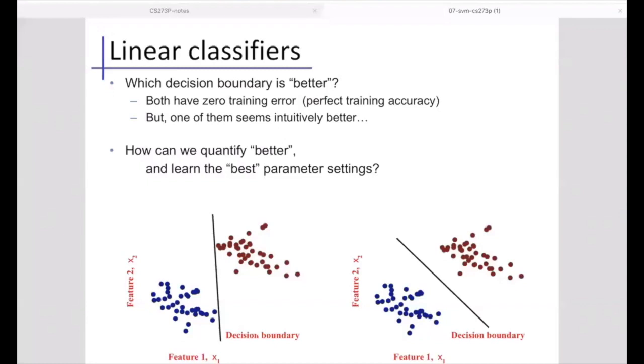For an algorithm that does not use a loss function, it could potentially produce the solution on the left side. For instance, the perceptron learning algorithm could well just generate the solution on the left side, and then the algorithm will stop. That's very much a legitimate solution for the perceptron algorithm. So that's what we talked about last time.